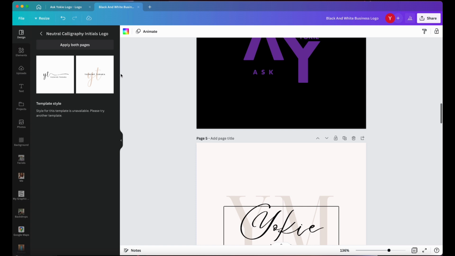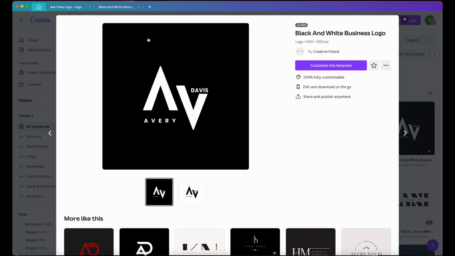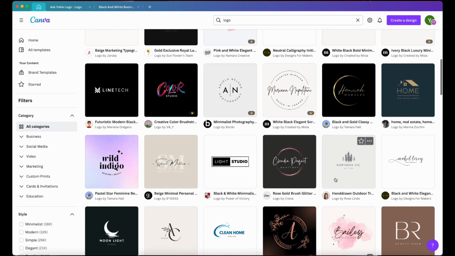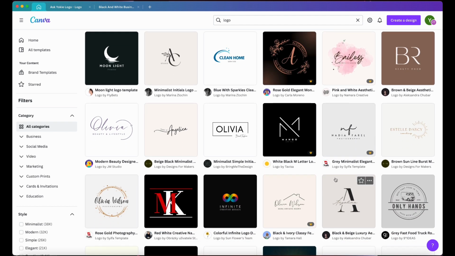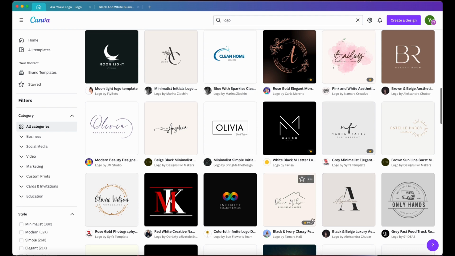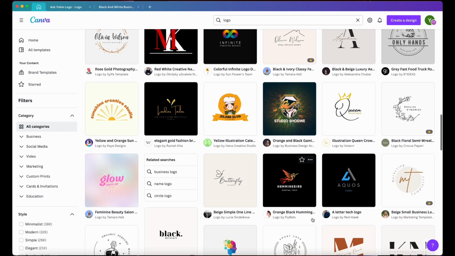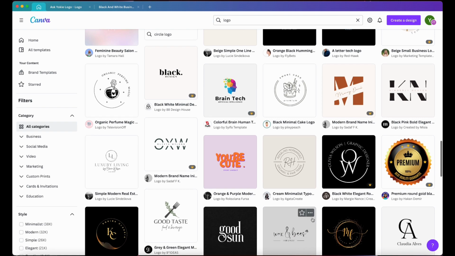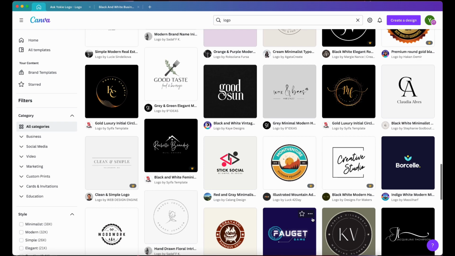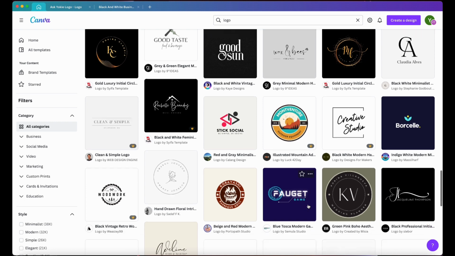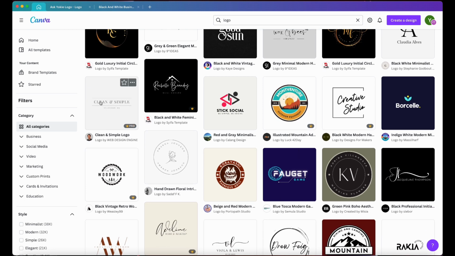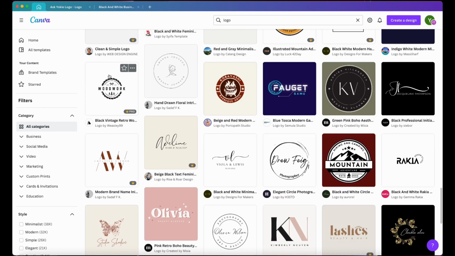So many different options. Honestly, to me, the hardest part is finding a template that you want. But again, knowing your style, what's your business and your branding and what you're looking for, that will help you. All right. So if I'm a spa, I might be looking for something a little more cursive. If I'm a cleaning business, you see the font style here. You see this is woodworking.